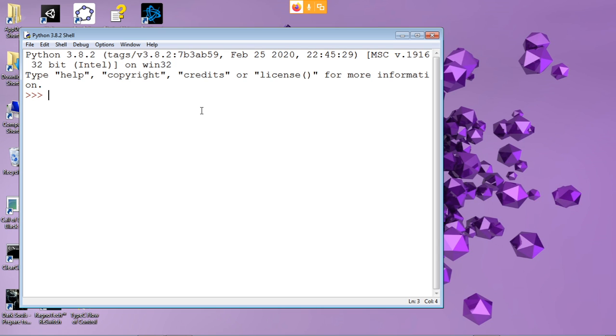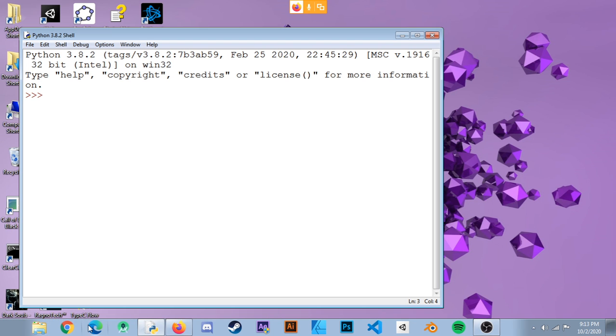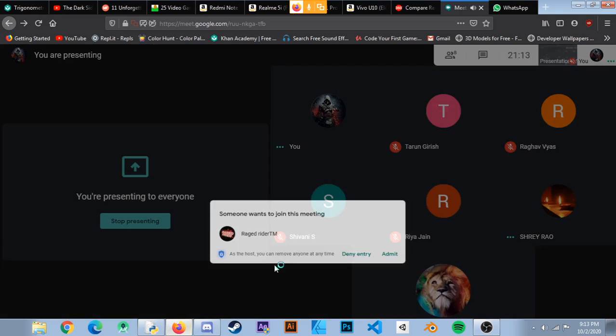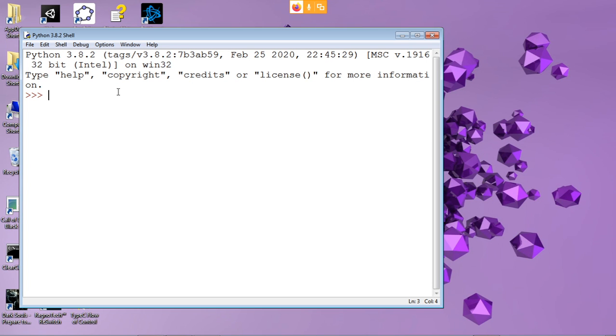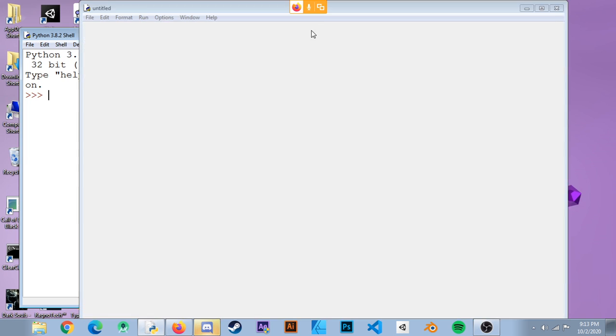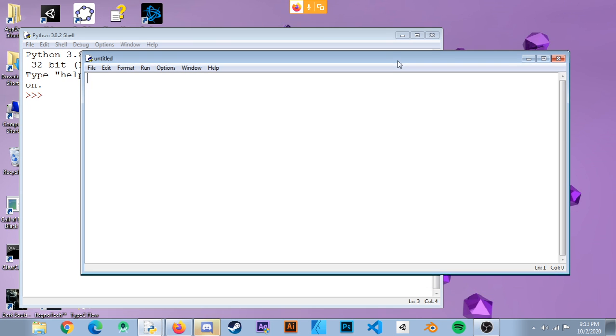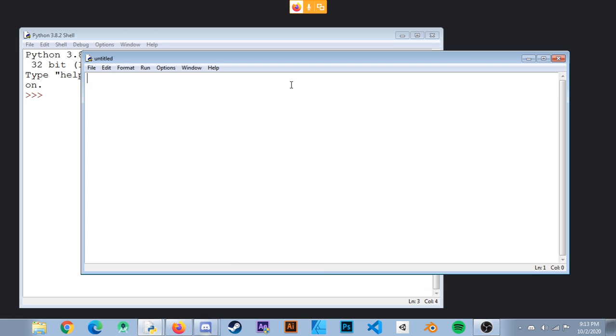I'll just read out the question in case you don't have the book. Write a short program to print the first n odd numbers in descending order. So some n numbers are there, they have to be odd, and you have to print them in descending order. That means from biggest to smallest. So what should we do for that? First thing we know, we have to take some n input.